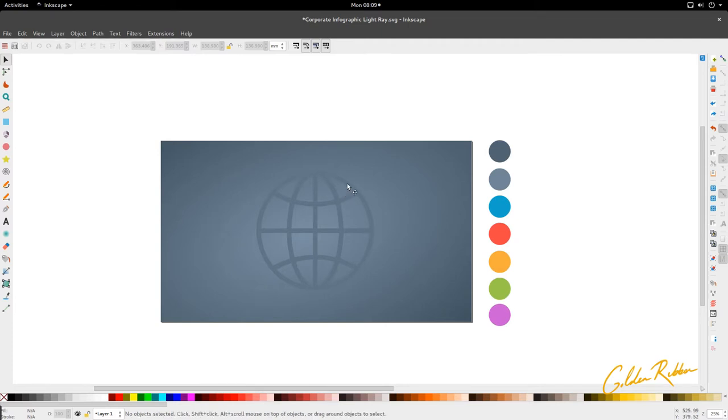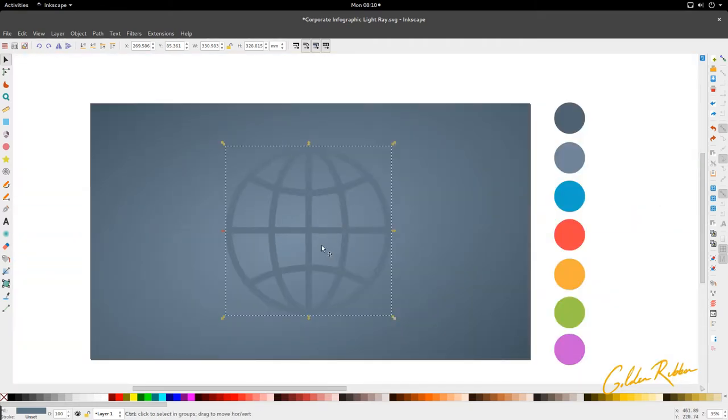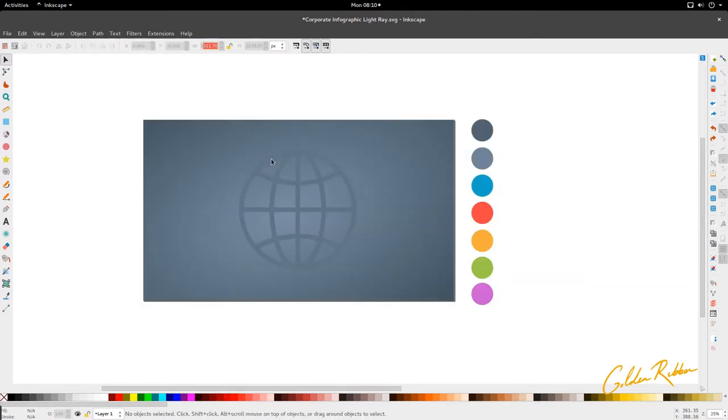All right, then we have our world from the last chat box tutorial. Since I went through how to do it in that tutorial, I won't go through it in this one. I'll leave a link in the description to that tutorial if you never saw it. My colors are on my right hand side, and my canvas right here is an odd number canvas, about 3300 by 1800.